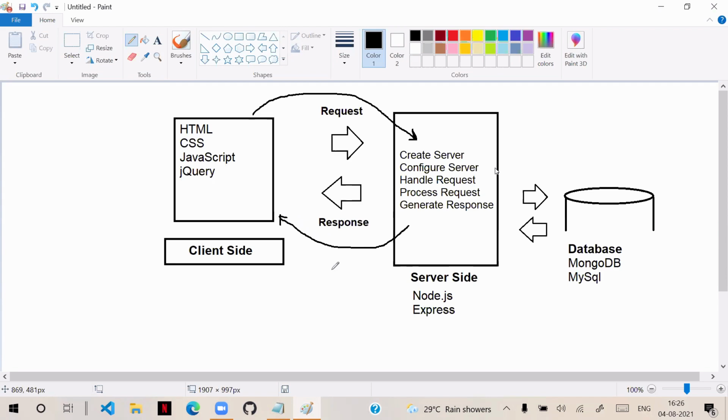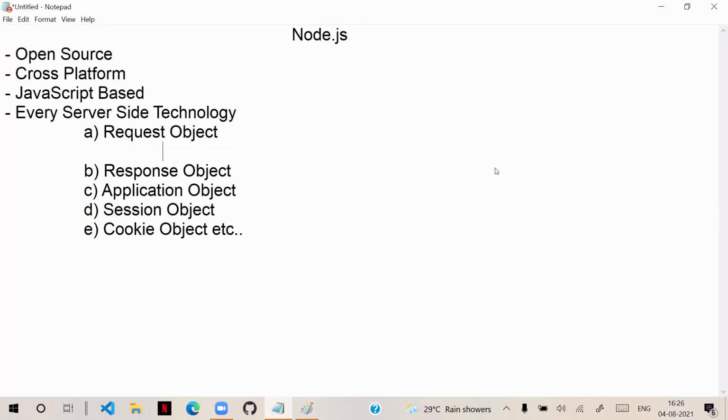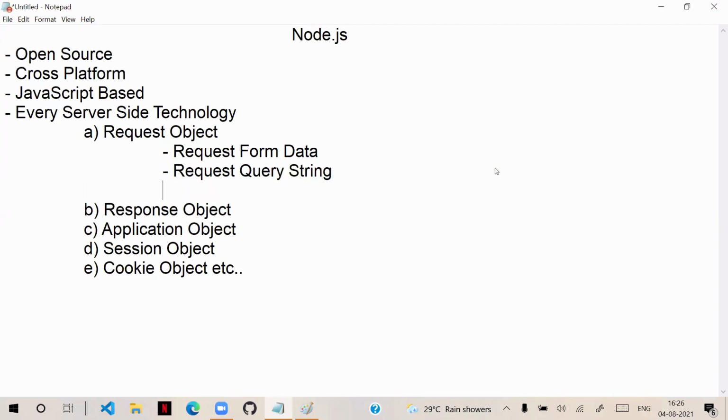So the request object is used by the server to fetch information from the client. Generally, it can request form data. It can request the query string. It can request cookies.